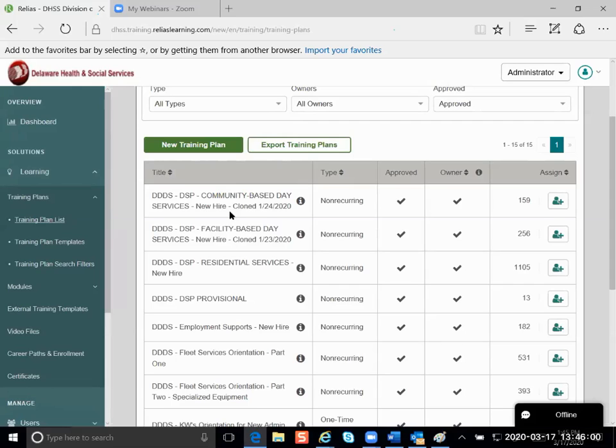My goal is to get the training plans in there by the end of March. I can tell you that they won't be perfect. There's going to be some stuff in there that your staff are going to say, this is stupid and doesn't relate to me, and some stuff they're going to say, wow, that's really great, I never knew that, I wish I could learn more about that. We can change the training plans, but they will be in there by the end of March, imperfect as they may be. So I am looking for feedback.